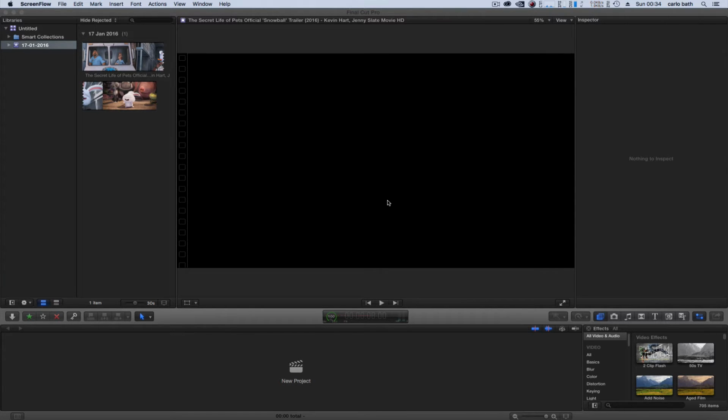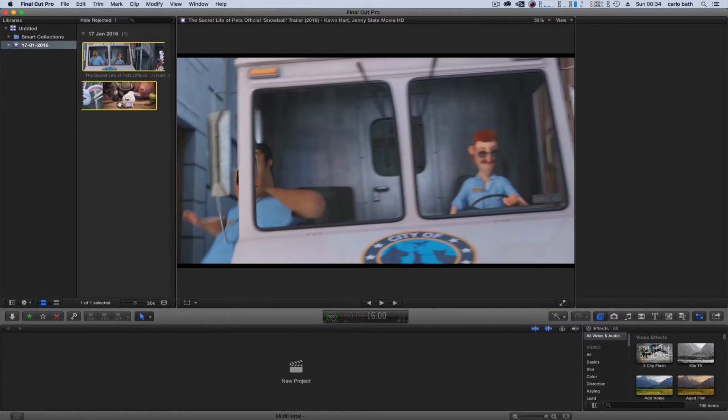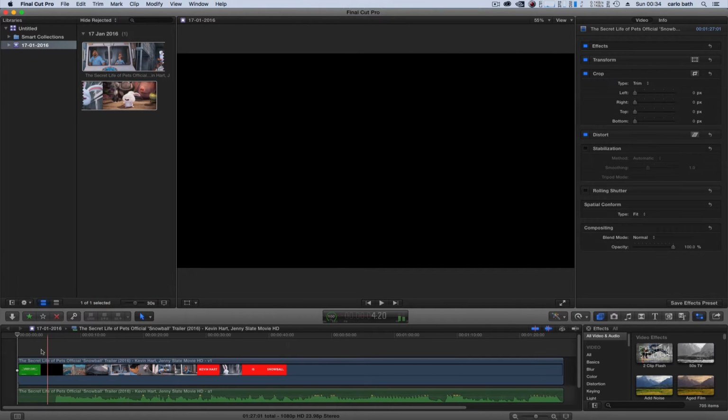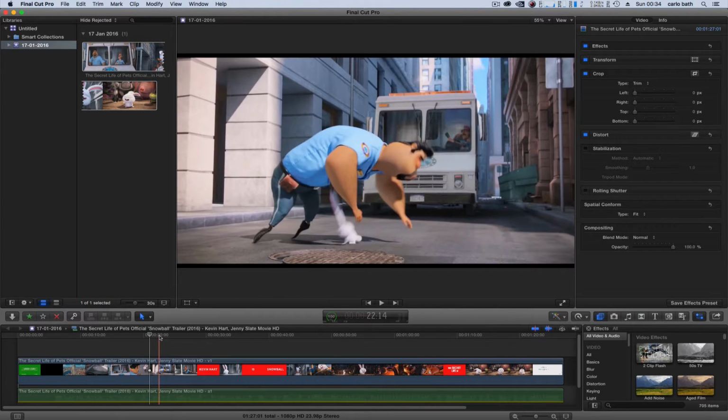I'm just going to show you guys how to get that cinematic 2.35:1 aspect ratio for your film projects. I'm going to show you this in Final Cut, and I'm going to show you this in Premiere Pro. So I'm going to just add my clip into my timeline. I'm just going to bring the volume down, and I've got this video here, a little cartoon.